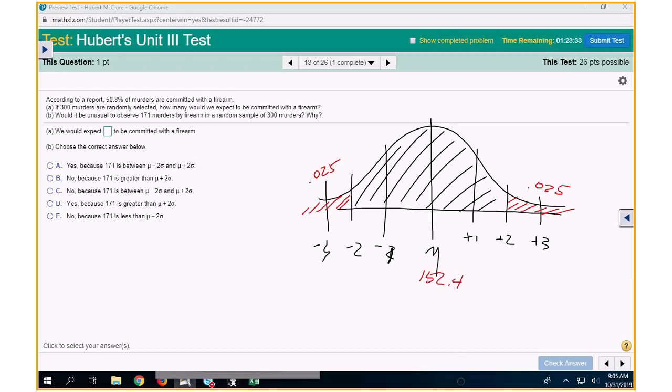Now you have to multiply 152.4 times Q, which is 0.492, and take the square root of that. What is it? 152.4 multiplied by 0.492. And now raise that to the 1/2 power. What do you get?